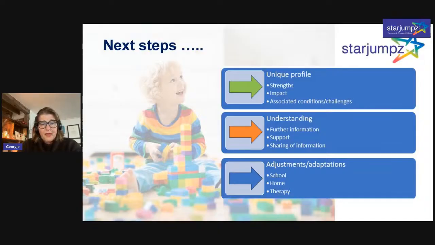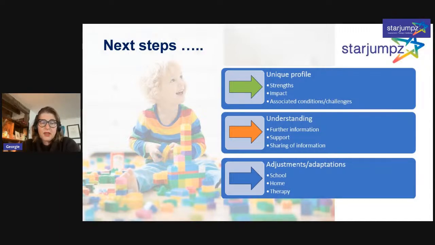And I don't think that you can fully understand a child unless you have that unique profile, because otherwise assumptions will be made, not necessarily by parents, but by other people in that child's network, maybe based on their experience of working with an autistic and or ADHD child. Interestingly, that profile is in NICE guidance, but it's sometimes the bit that's missing, because it's hard to pull all of that together.